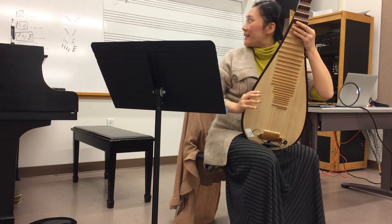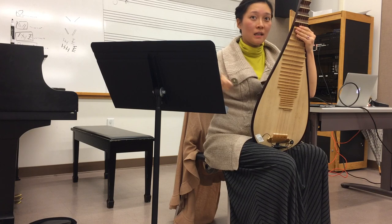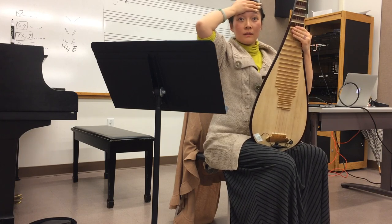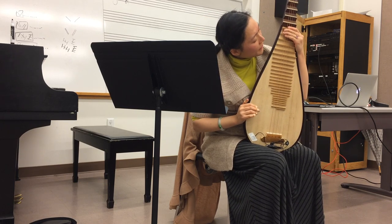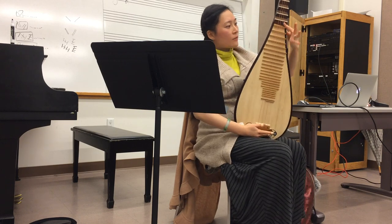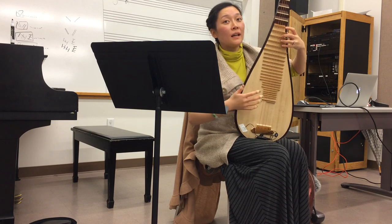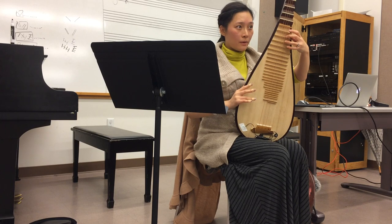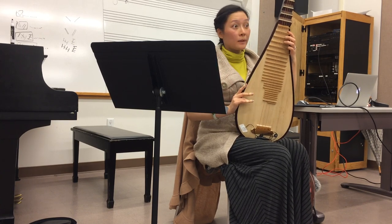All right. So this is the basic right-hand technique: two finger tremolo, five finger tremolo. So far, any questions? Okay. So next I want to introduce, maybe just briefly, the left hand. For most of the pieces, it's basically just pressing down in order to produce certain sounds. Also, for pipa music, the bending technique is very commonly used.